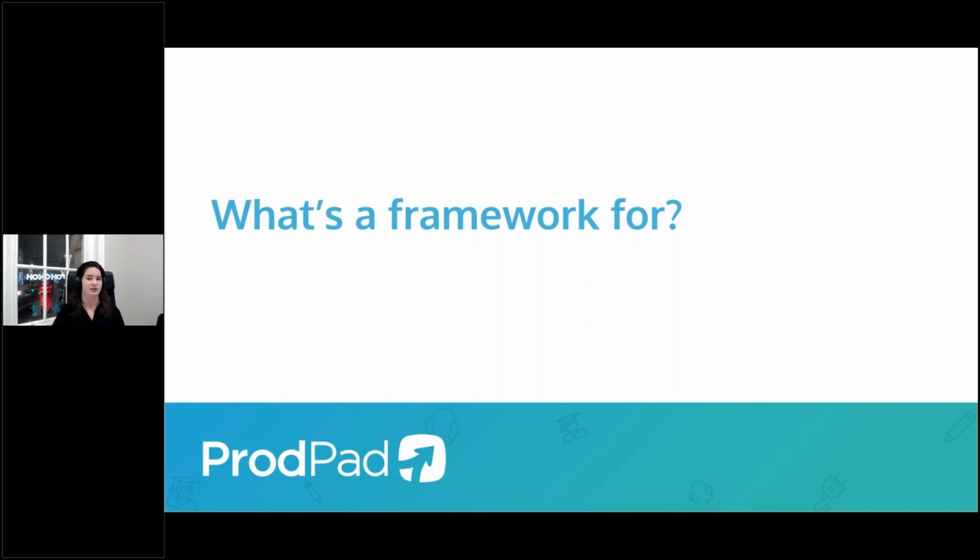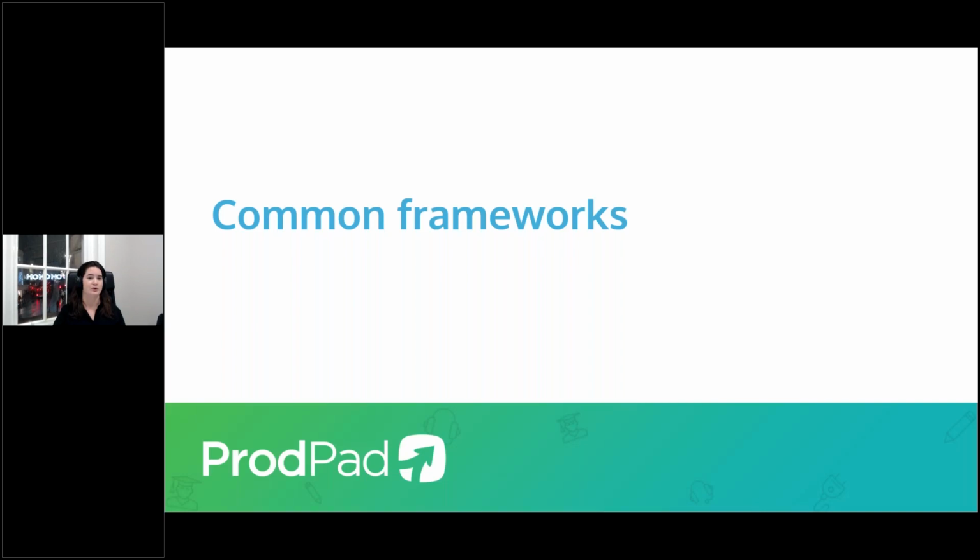A good product manager should have a wide range of frameworks in their back pocket and experience enough to know when to use them and when to let go. So I'm going to go through some of the most common ones I've seen in my career and in my research and help you all navigate the attraction and the pitfalls of each. But before we get started, let's do a poll to see which ones you might be using.